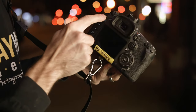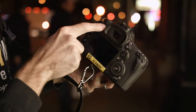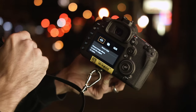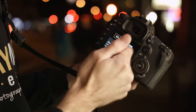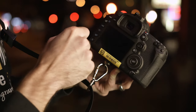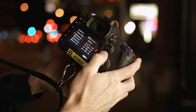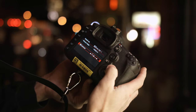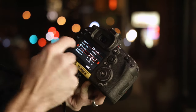On the back side, you got your info and menu, which pulls up the menu on both sides. This is your main menu. The info will give you the information on what you're shooting on and your leveler and all the different settings on your screen. This is your picture control button right here for picture style. And you're gonna go ahead and switch through for HDR mode or multiple exposures or to change your picture style. And as you can see, I got the Video X set right now because we're just doing video and some photos in that profile. So when you're here, looking at your picture style, you can select which setting you wanna change. Select it with set and you can change it right here for contrast, sharpness, saturation, color tone. You can also change your picture style, of course, as well.